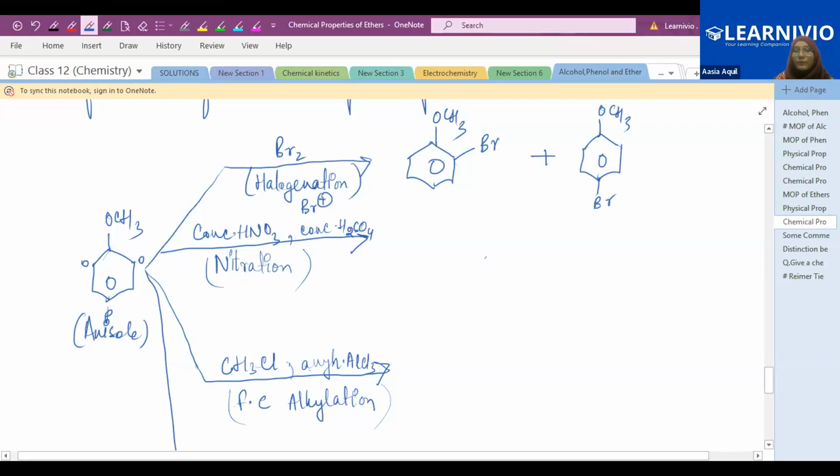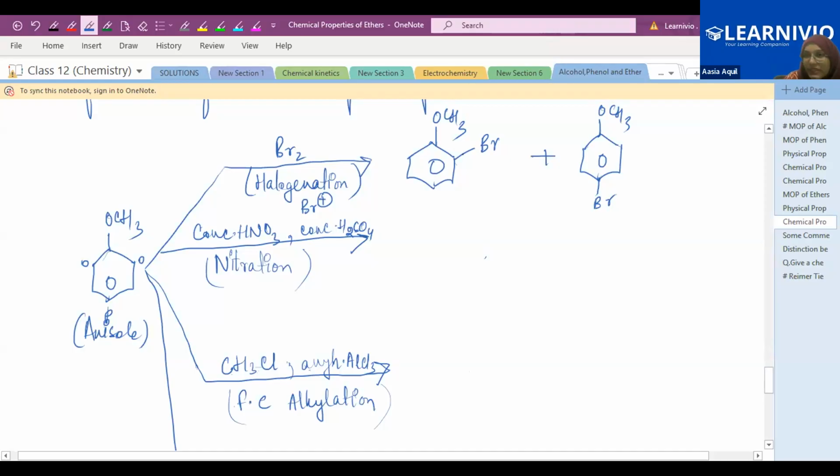What you are supposed to do is an electrophilic substitution reaction, right? Each and every carbon in the benzene ring has one hydrogen, so one hydrogen is replaced by this electrophile. And why does it attack only on the ortho and para positions, not on the meta position? You will not get the meta product. Why? Because the electron density is increased on the ortho as well as on the para position, not on the meta position.